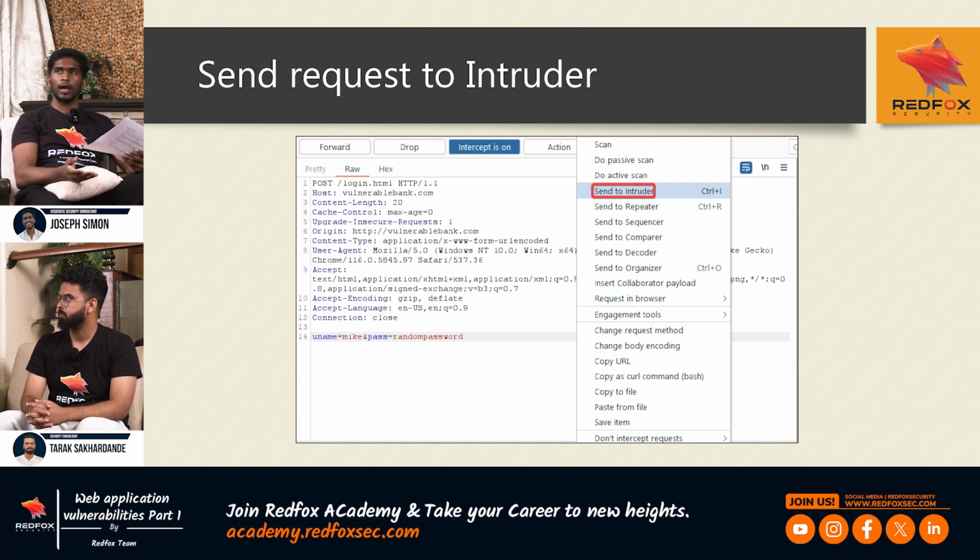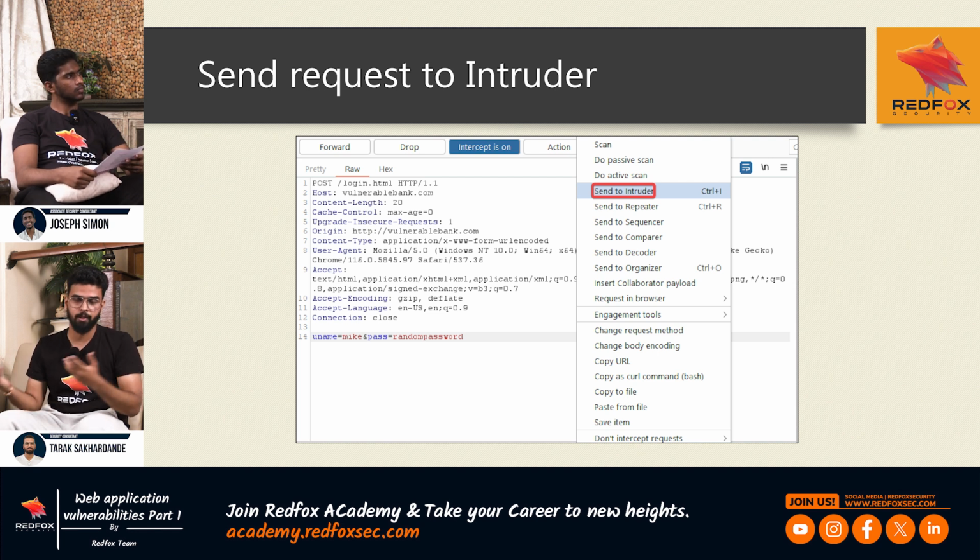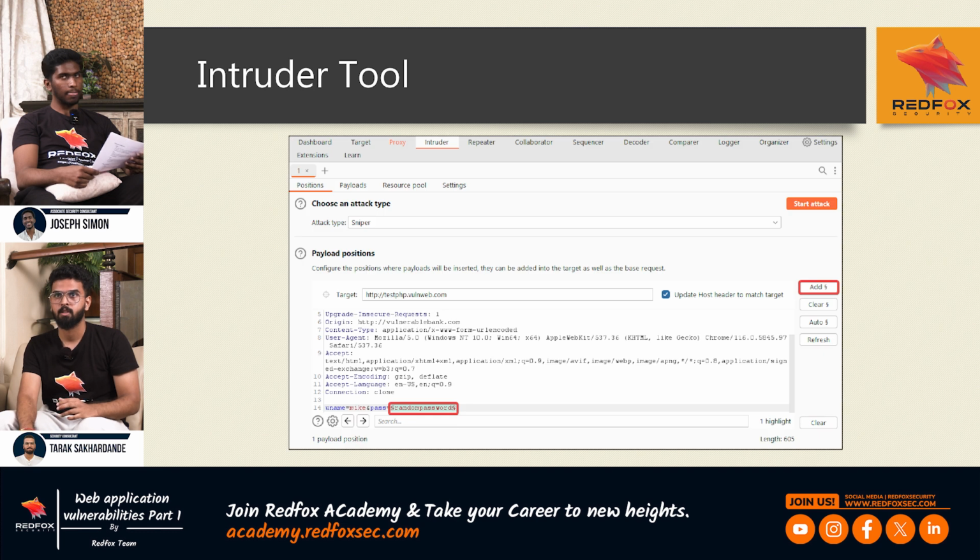In Intruder, we can set the payload numbers and the payloads that we will be sending to the web application, and this process can be automated. Instead of manually trying different possible values, Burp Suite is going to automate that for you.